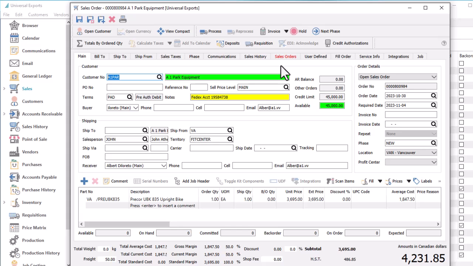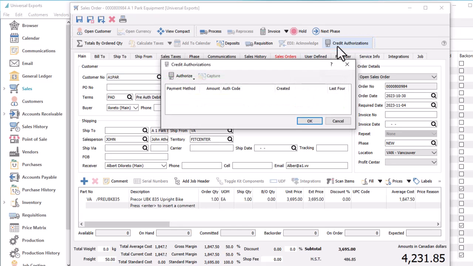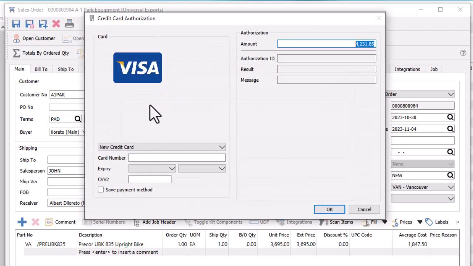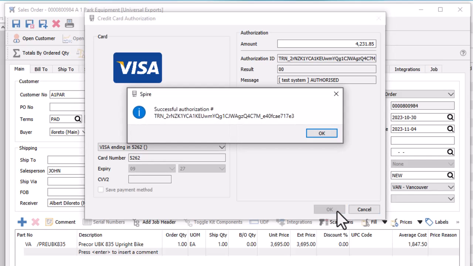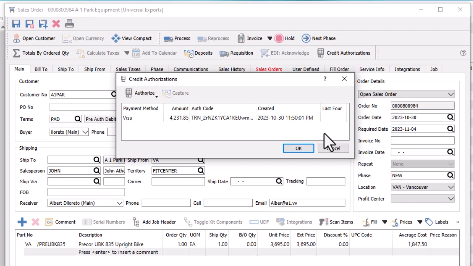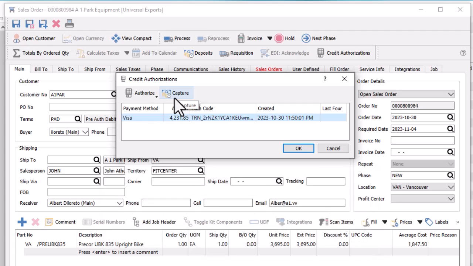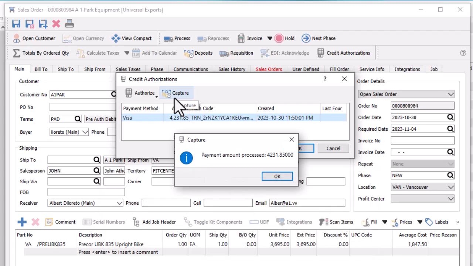On sales orders, you can also use a credit authorizations procedure for pre-authorizing a payment amount. Use the Authorize button to select the integrated credit card, which brings up the usual credit card payment screen. Enter or select the credit card, and determine the amount to pre-authorize. Confirming this will generate a pre-authorization transaction, but not yet charge the credit card. This is listed on the credit authorization screen. If you want to charge the card before invoicing, select the transaction and click the Capture button, which will turn this pre-authorization into a deposit on the order. Otherwise, when you create the invoice, a screen will appear to prompt you to capture.